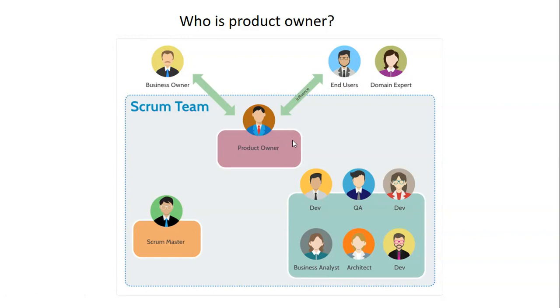I hope you are clear on who the product owner is. The product owner is a role well defined in the Scrum team in Agile. They interact between the business and the development team. He also supports the team, so I don't want to give too much time here. How he works, we'll discuss on a separate call.